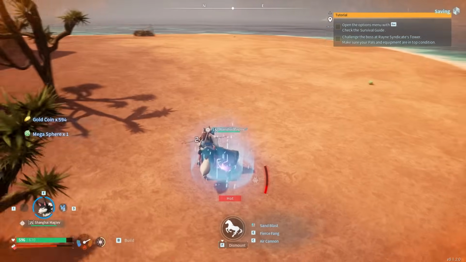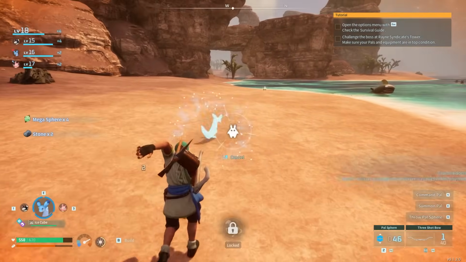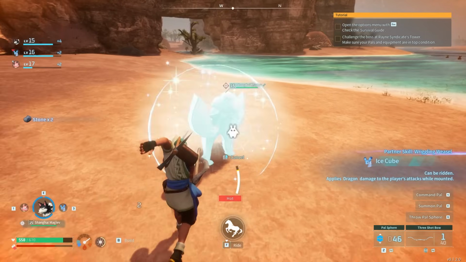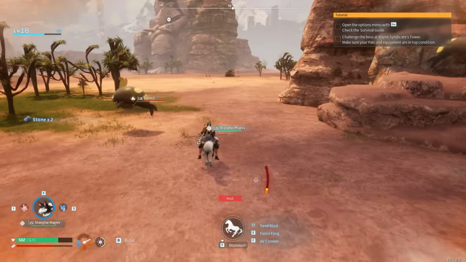Oh, here we go. Purple one. Megasphere. I'm taking damage here, but take a look at this, right? Because we got the ice cube with us. If I get ice cube out, we won't take any more damage. So if it starts getting a little dangerous, you know what we need to do. I'm just preparing to go on a Chillit farm.